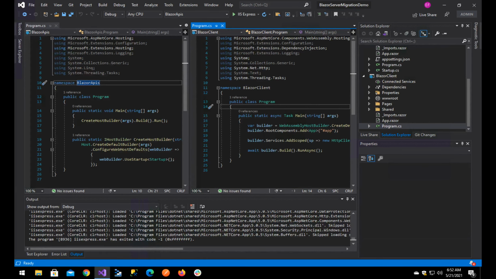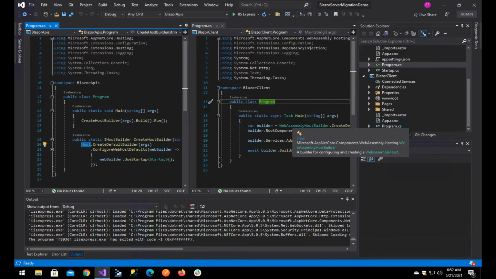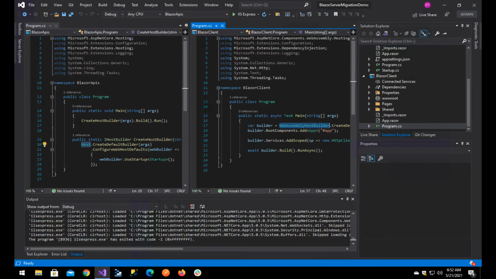This is the Blazor Server application, and this is the Blazor WebAssembly application that is not configured to be hosted, right? Or .NET Core hosted. You will see that the main is similar, except that here we are using a host builder, and in Blazor WebAssembly we are using a WebAssembly host builder.